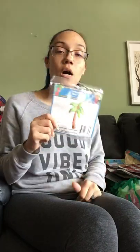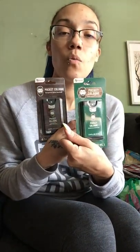So I grabbed another inflatable pineapple, and then I grabbed another of the inflatable palm trees. Okay, then I found these pocket colognes. One is called Cedarwood Scent, and then the other one is Bergamot Spice Scented. So I grabbed one of this one that was the only one, and then I grabbed two of these, and it's by Be Pure. Yeah, it's by Be Pure.